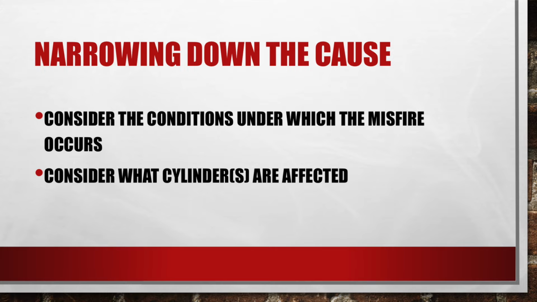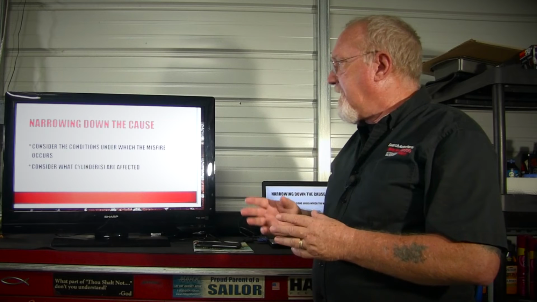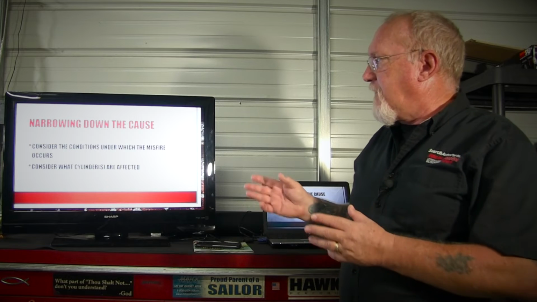Okay, once you've determined which cylinders are causing the misfire, the next thing to do is to narrow down what is the cause of the actual misfire. Now, here are the things I want you to consider when you're doing that. First, again, go back to freeze frame and consider what conditions the engine's operating under when that misfire happened. Let me give you an example.